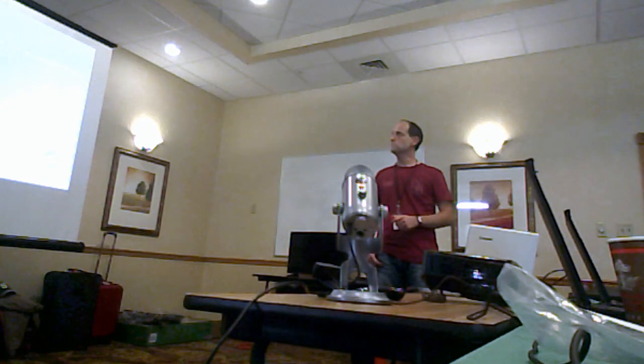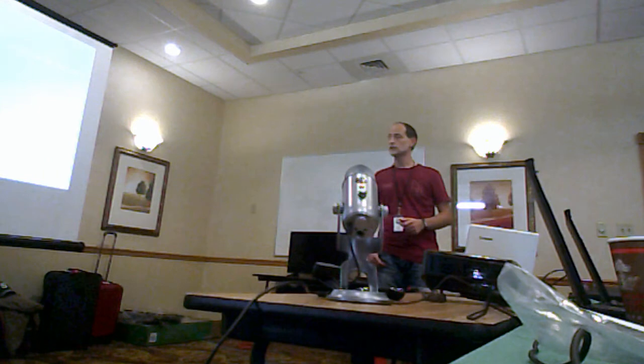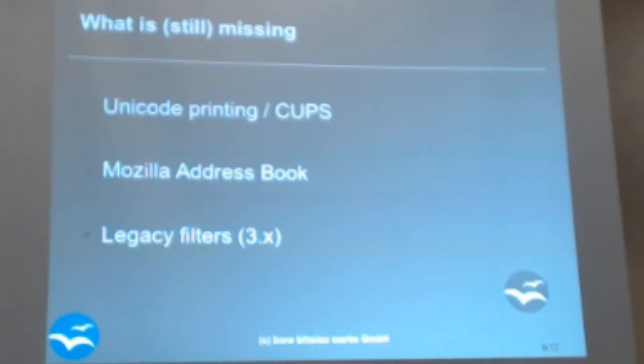The OpenOffice project is not complete because some things are still to be done. The main thing that is missing now is printing, Unicode printing, I mean, because printing is done in the current code page. So sometimes some characters are not translating properly from Unicode to the current code page. And probably we will use CUPS.